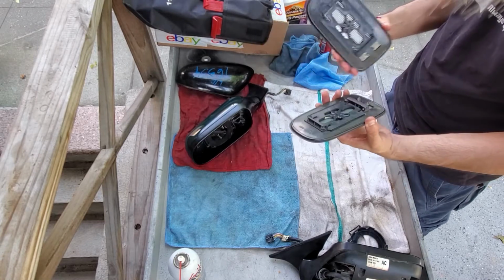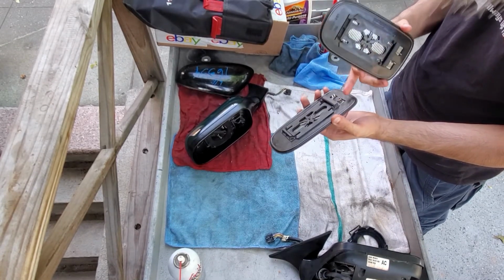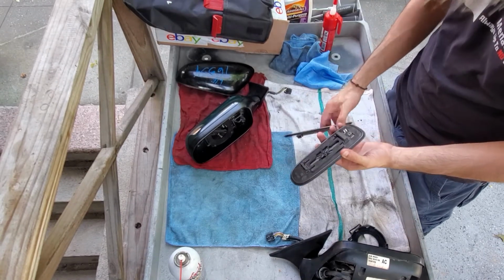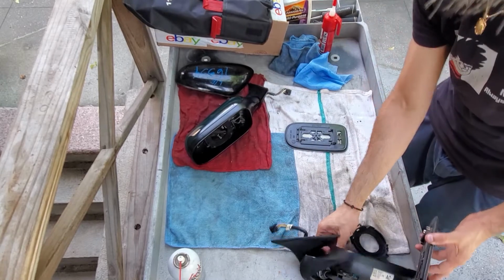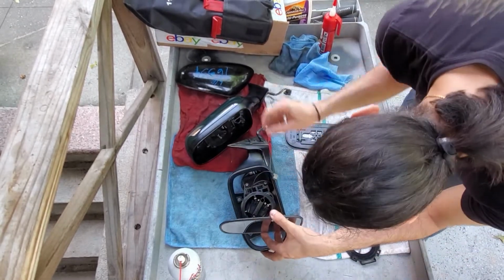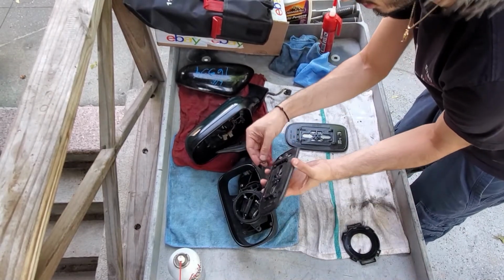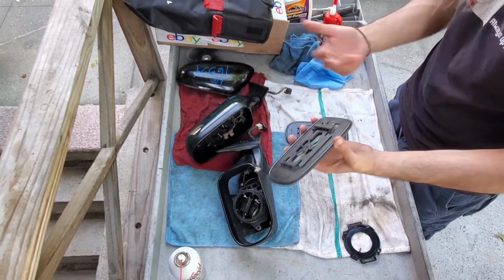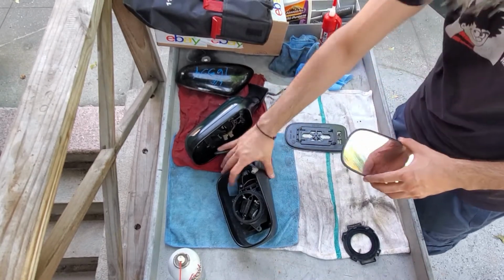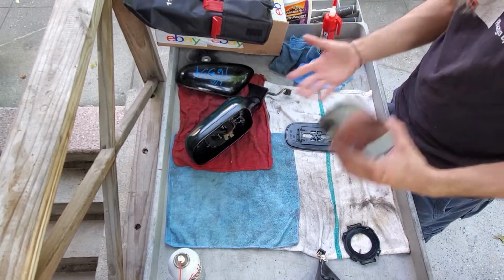Come in handy. This one here has a little bit of rust. I might clean it up. If I do use it, put a little bit of dielectric grease on this, so when I plug the connectors, for example, these connectors here, where is it? Oh, they're over here. So if I plug these over here, they have a good connection. There's no water corrosion that can form or get in there. So we're gonna go ahead and do that, and put the mirror on, test everything, and make sure everything is working.